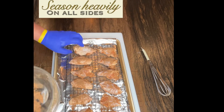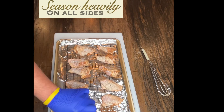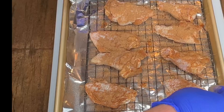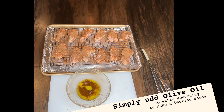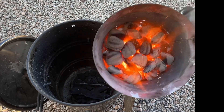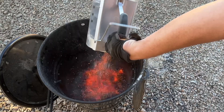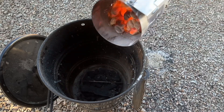Because I did a salt brine, I didn't add any additional salt to the seasoning blend that I added to the wings before smoking. I put together a five pepper seasoning blend which consists of equal parts — one teaspoon each — of black pepper, white pepper, cayenne pepper, hatch green chili pepper, and paprika pepper.